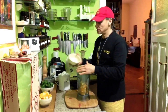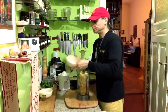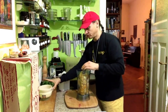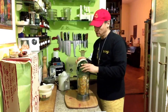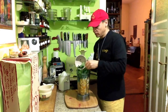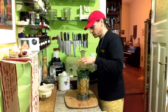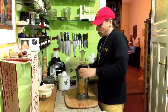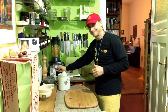It is always easier to blend for the blender. It loves a soft fruit on the ground. Could be used some water too, to make it so easy for the blender, but the orange should be well. There's so much water in the orange. That's all that we'll see. Very curious today.